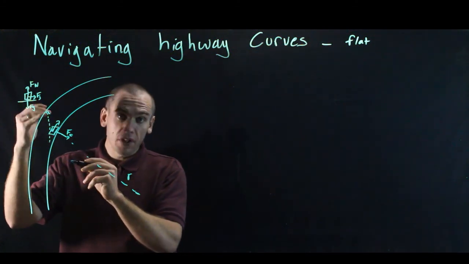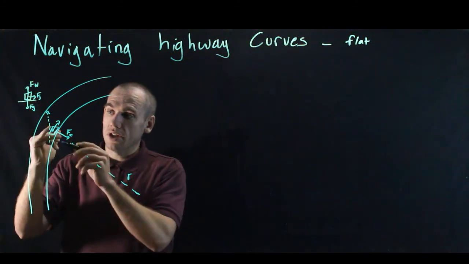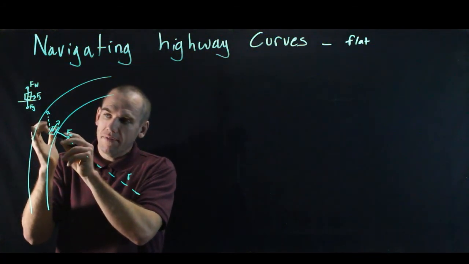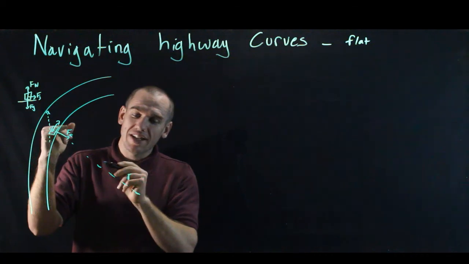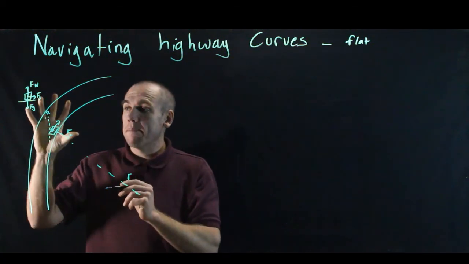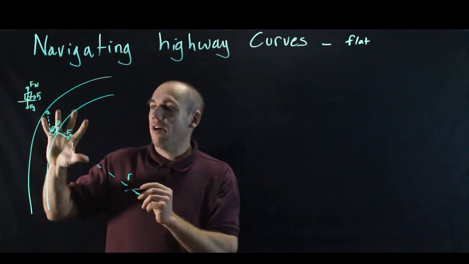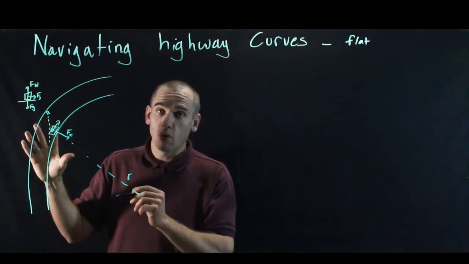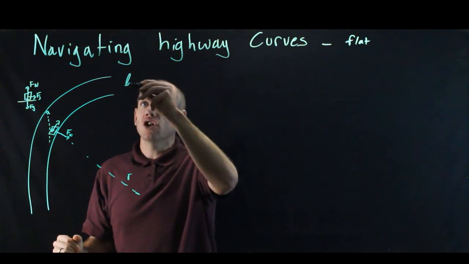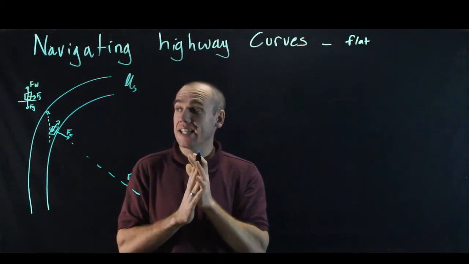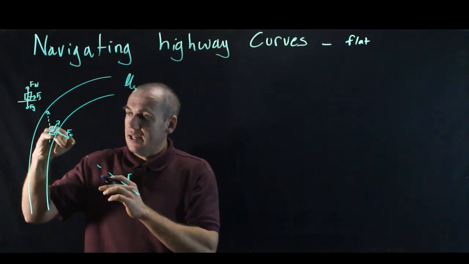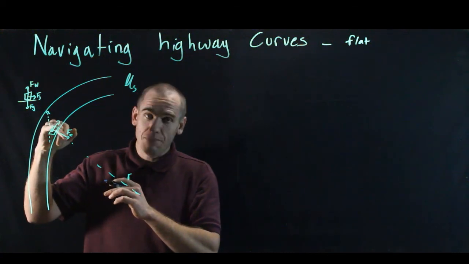Now, remember, friction opposes motion or intended motion. And so the car, its inertia wants to keep it going in a straight line, but friction opposes that and pushes it in towards the center, causing you to turn in a circle. Which means, based off of this, we can figure out the maximum speed you can turn a corner based on the coefficient of static friction. So if this coefficient of static friction is mu s, and by the way, the fact that this is static friction is really, really important because it opposes the intended motion.